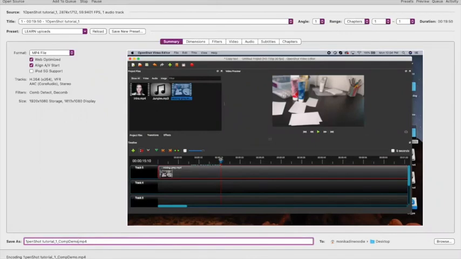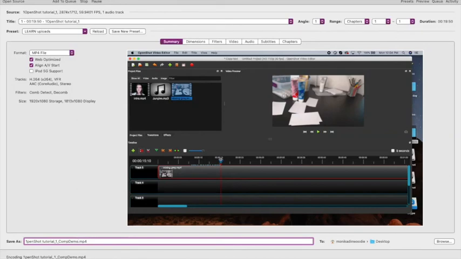A cool thing to note is that if the compression is taking too long, or taking too much out of your laptop or your computer, you can always pause the compression. Then you can continue some other work, or maybe on your lunch when you're not working, you can press Resume and continue the compression. As you can see here at the bottom, this is the percentage, and we're not even at 1% compressed yet. That's because this file is over 1 GB in size, and as you can see in the duration, it is almost 20 minutes long. So this file will take a very, very long time to compress.